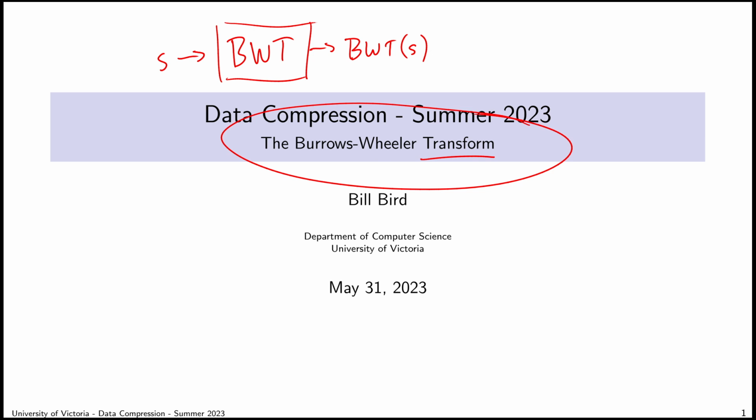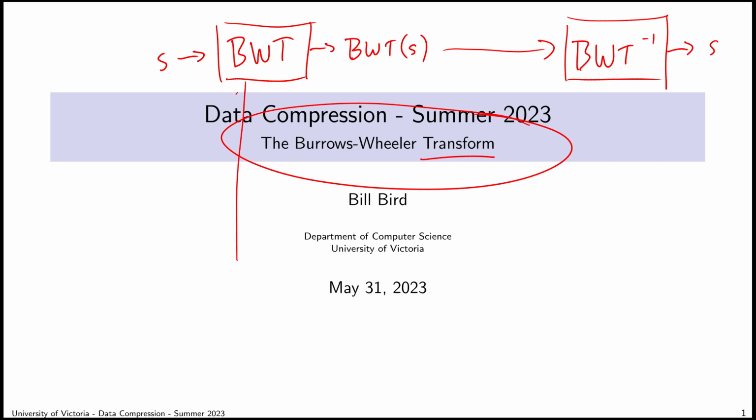So in this lecture, I want to talk about how to perform the BWT. And if we're going in this direction, we take our input data and then compute the BWT. I guess we'll call that the forward direction, the forward BWT. We also have to talk in this lecture about how to reverse it. Because if I want to employ some transformation while performing compression as part of a larger compression scheme, then of course I need to be able to take what came out of the transformation on the compression side and run it through some kind of inverse operation to recover my original data. So this lecture will be spent talking about the forward BWT and the inverse BWT, the Burrows-Wheeler Transform.